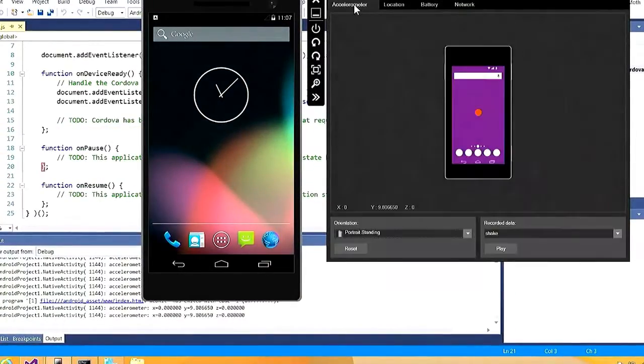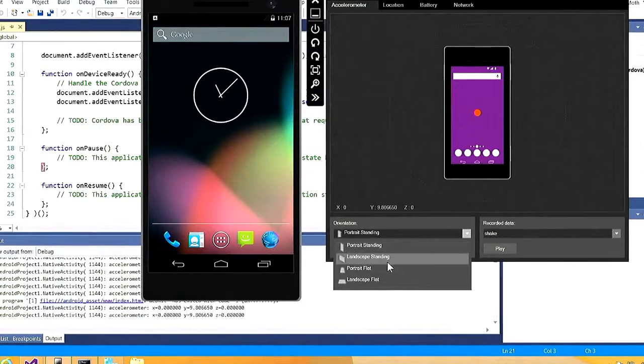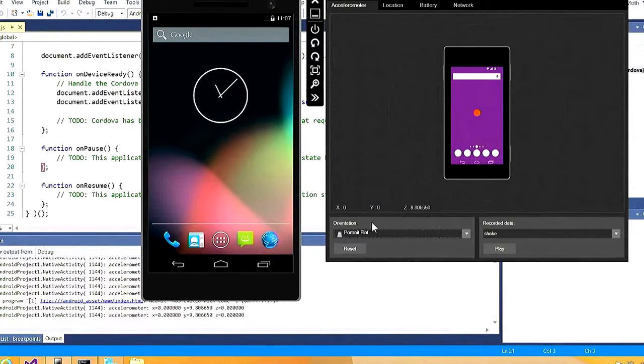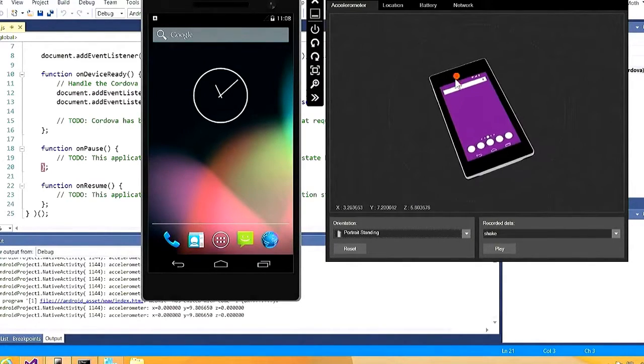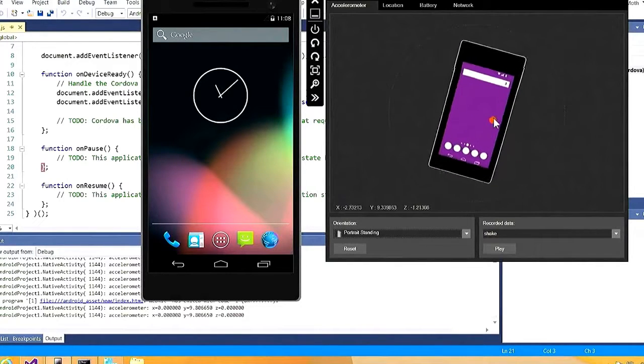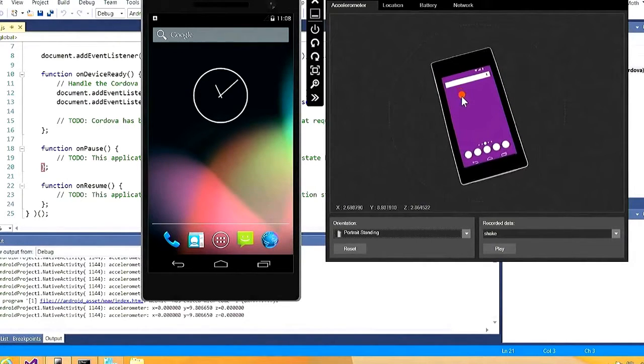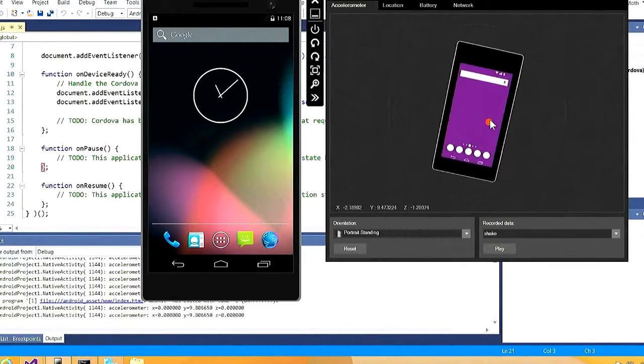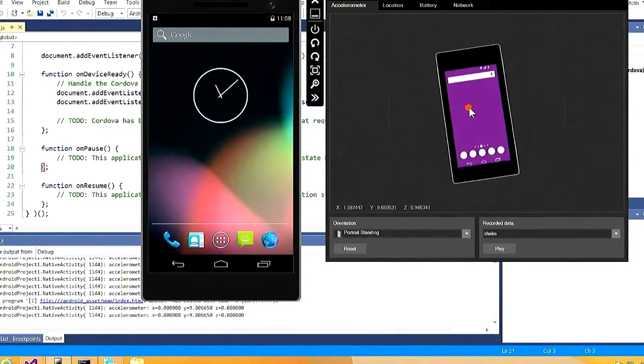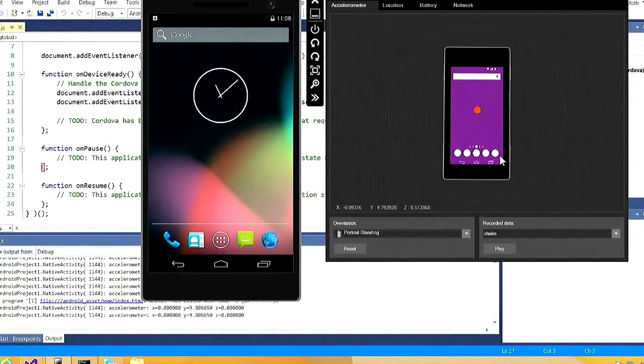Other things that you can do with our emulator is this, for example, accelerometer. You can use that. So you can see the X, Y, Z positions down here. And if you wanted a different starting position, maybe portrait, flat or landscape or whatever, you can change that and you can see those changing. And that gives you your starting position. Then you can go and hit on the red dot and start rotating this in a three-dimensional grid. So you're simulating moving the device. And if your app was to respond to those movements, you'd be able to test that over here.